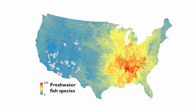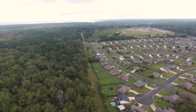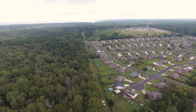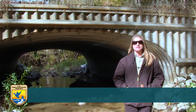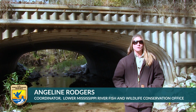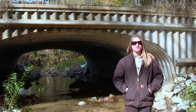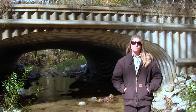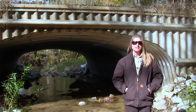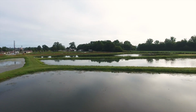So we do have an incredible biodiversity here in the Southeast region, and we also have some extremely large urban areas that are growing and lots of threats to those species and the habitat diversity that they depend upon. Within the Fish and Wildlife Service's Fish and Aquatic Conservation Program, we have multiple types of offices. We have national fish hatcheries, Fish and Wildlife Conservation offices, a Fish Health Center, and a Fish Technology Center. In trying to best leverage the capacity of these different facilities, we have co-located the Lower Mississippi River Fish and Wildlife Conservation Office with the Private John Allen National Fish Hatchery in Tupelo, Mississippi.